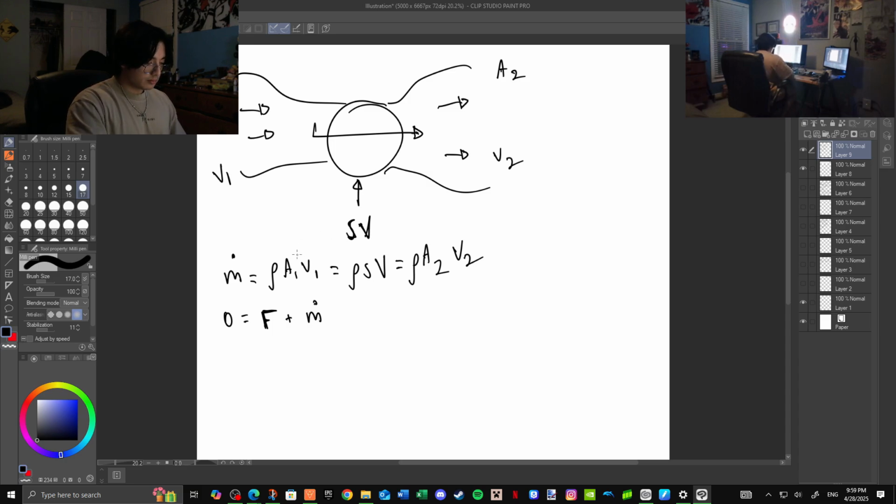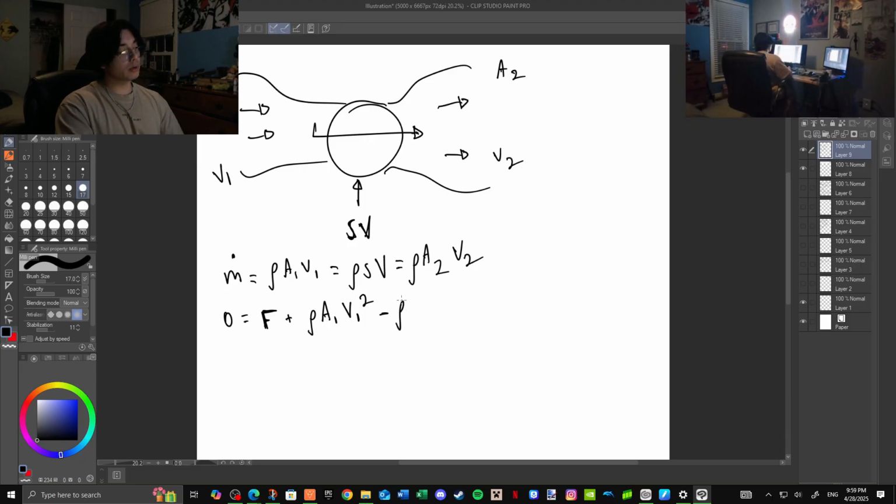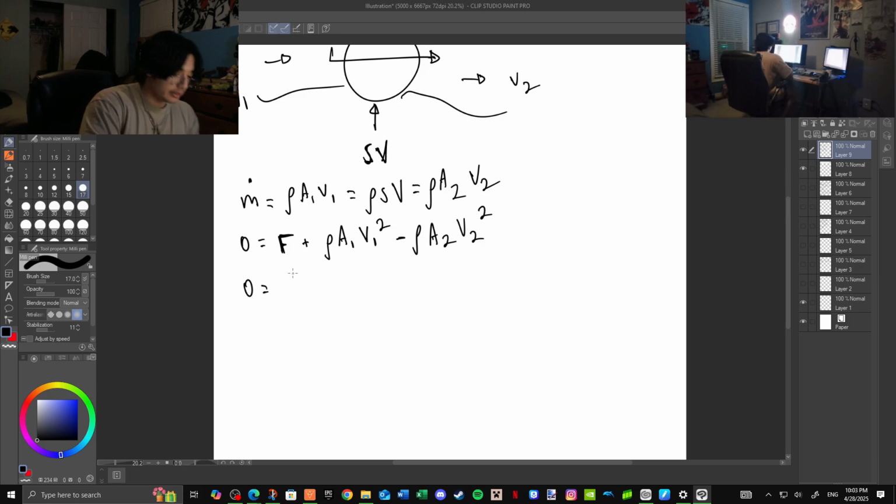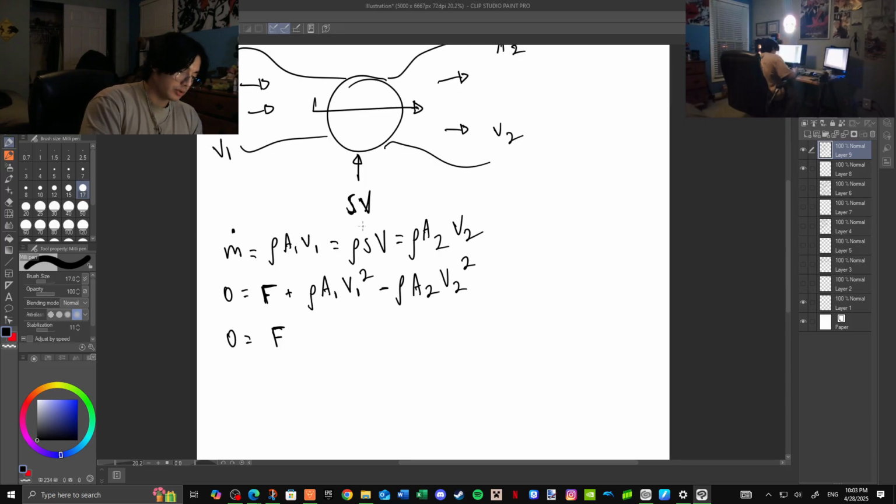The mass flow rate is also equal to rho times the cross-sectional area of the entry point times V1 as well. And so we can write this as rho A1 V1 squared. We can apply the same idea to the momentum going outwards. That will be rho, or air density, times the exit's cross-sectional area times V2 squared. We can actually simplify this a little more though. So we can see that the mass flow rate is also equal to rho.